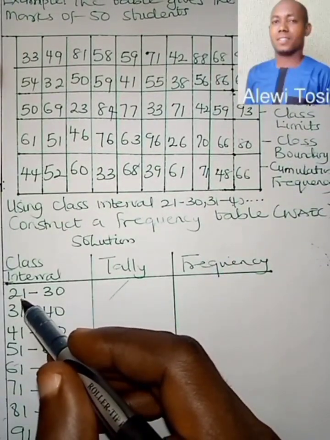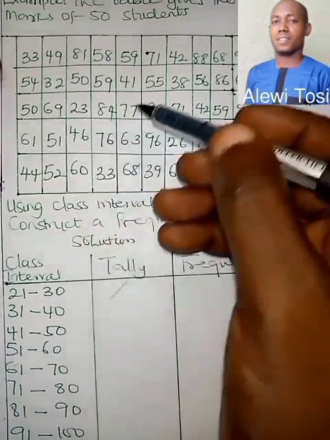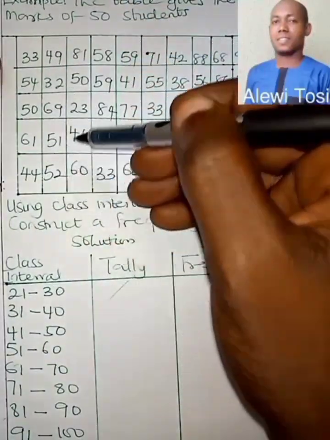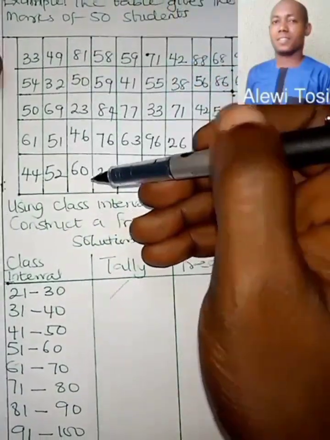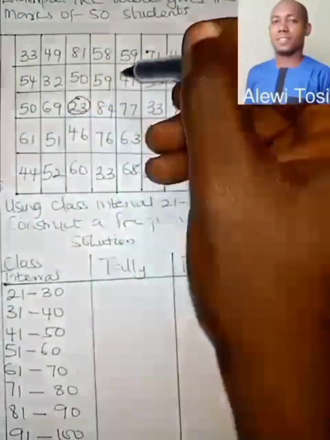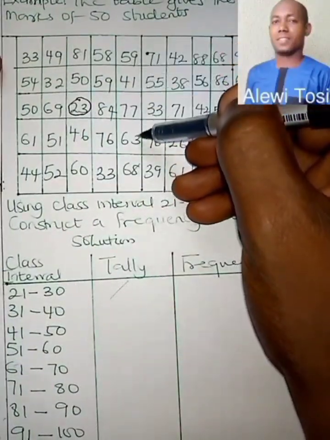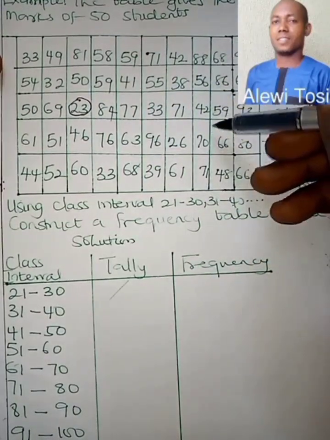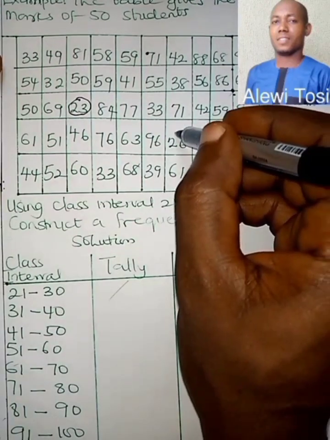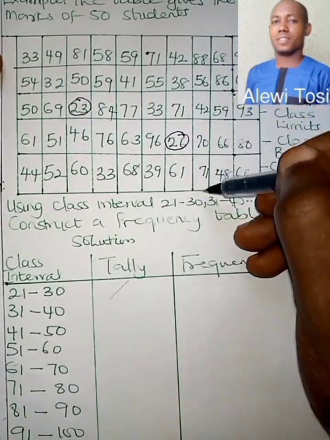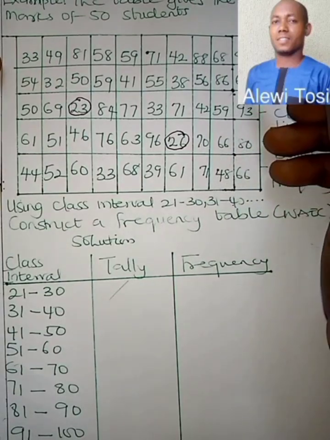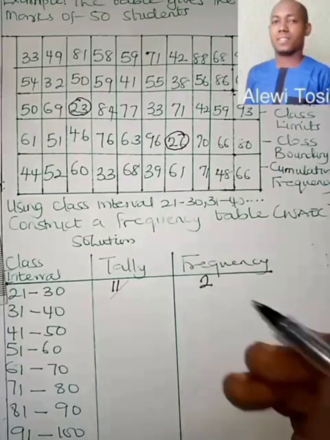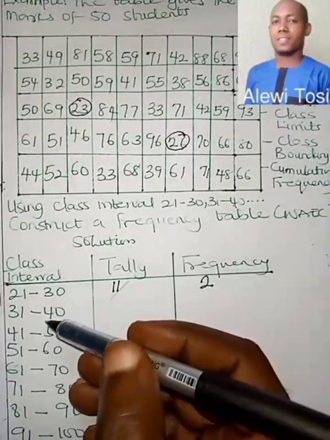Let's see numbers between 21 to 30. You trace 21 to 30. This is 23. That's how you trace it out. 21 to 30, this is 26. You trace it out. I think you're having only 2. So you go by saying this and this, 2. You pick the next one again, 31 to 40.